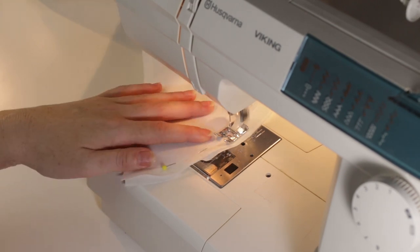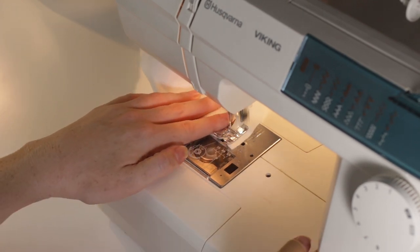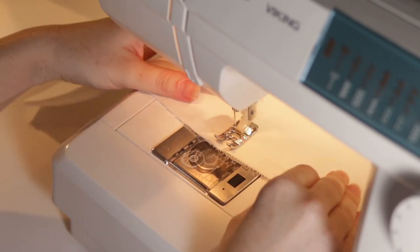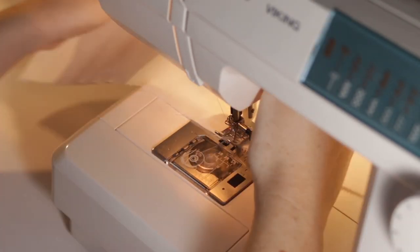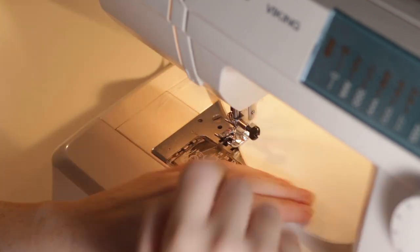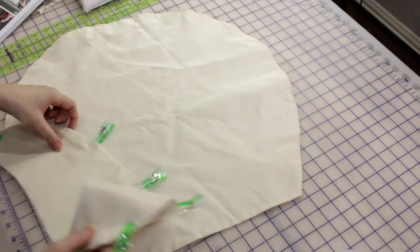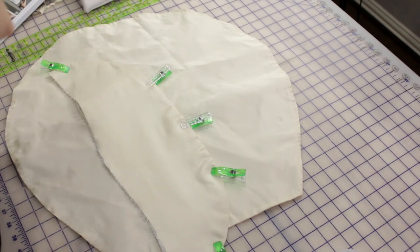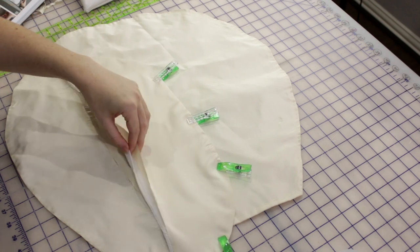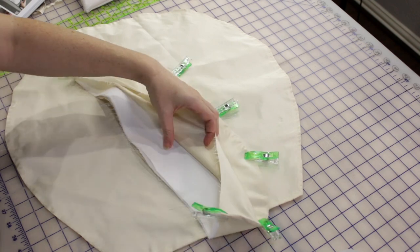After adhering the buckram to the lining, I sewed the two brim lining pieces together. But because I don't trust the glue on the buckram to hold well enough, I sewed through all the lining layers to keep them secure. Okay, I have assembled the brim of the bonnet. So there's the two layers of taffeta, the two layers of lining, and then the buckram in the middle that is stitched down.